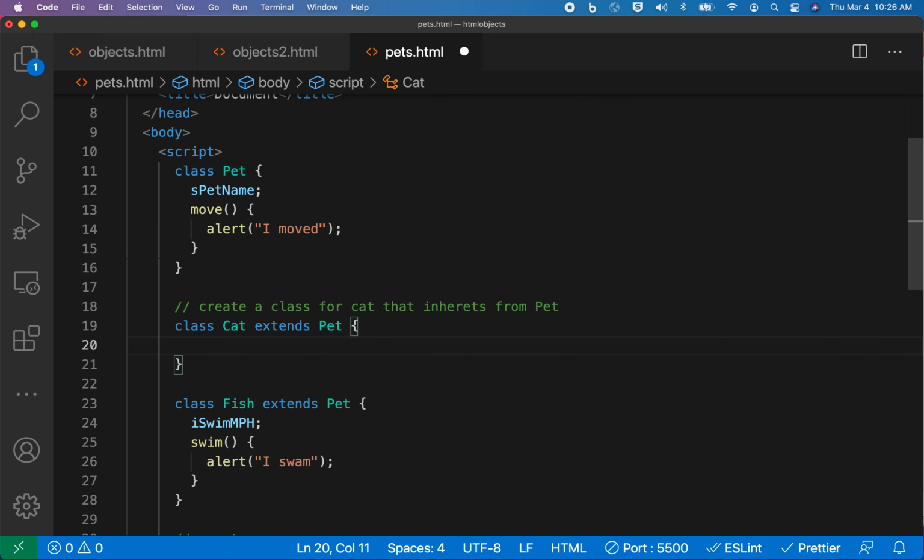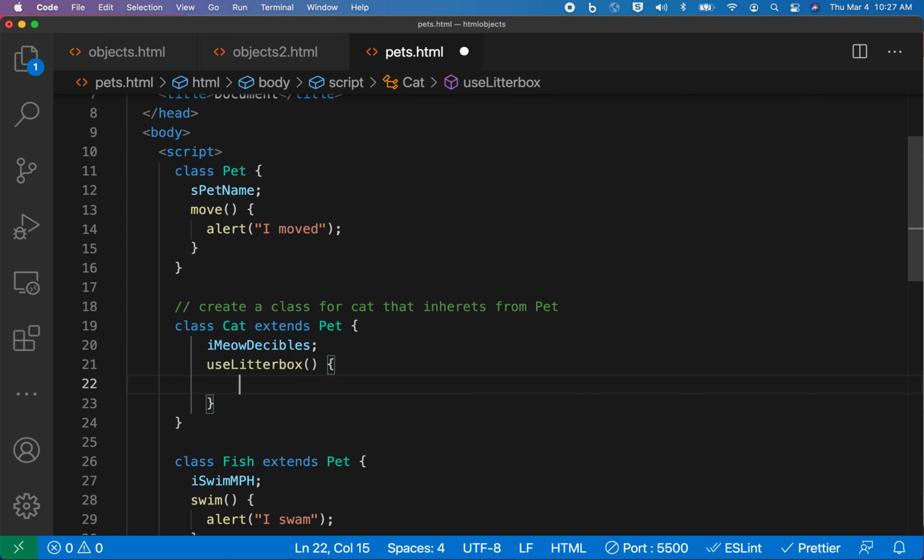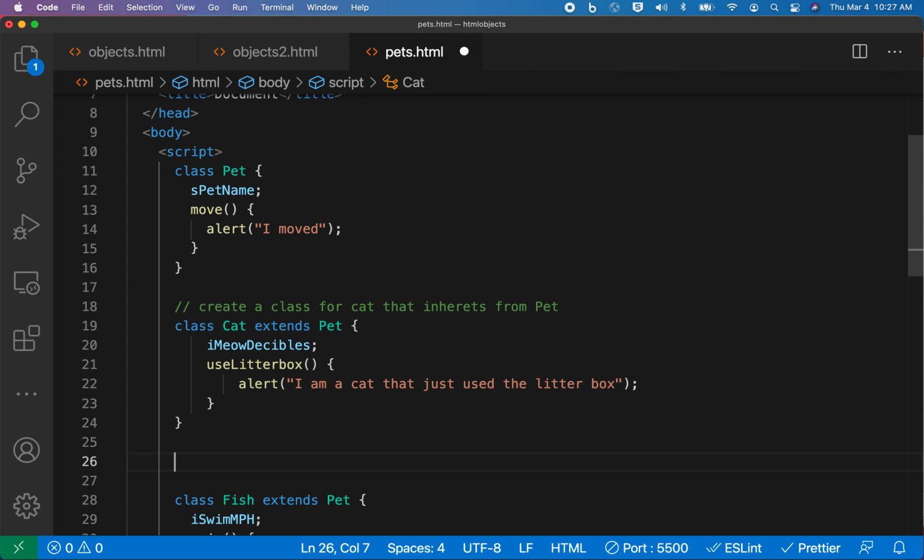Its unique attribute is meow decibels, and its unique method or behavior is use litter box. When it uses the litter box, I'll just say alert, I am a cat that just used the litter box. All right, and then finally, let's test that.